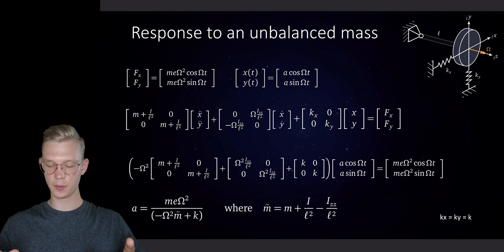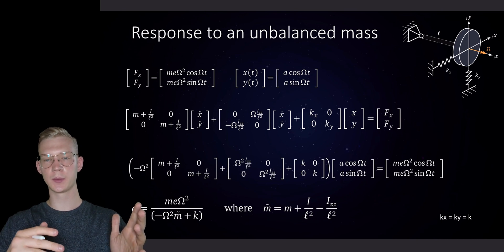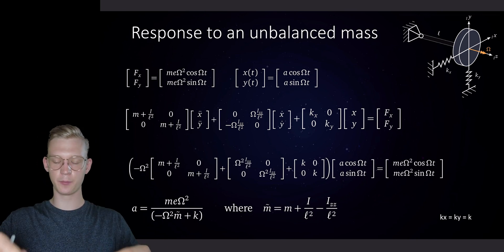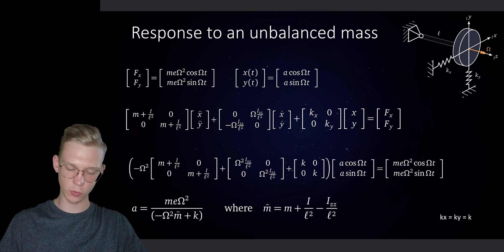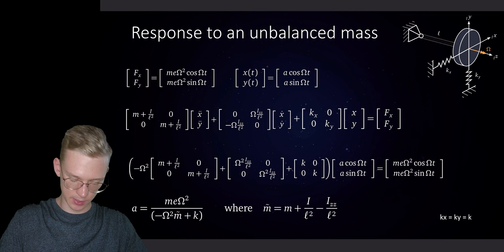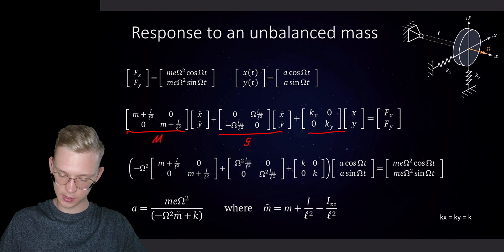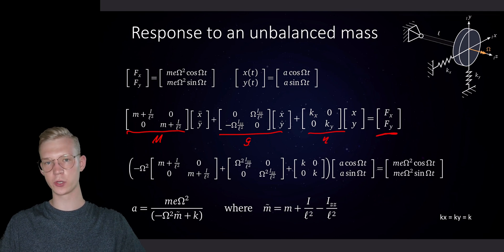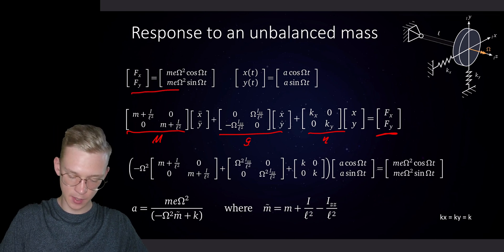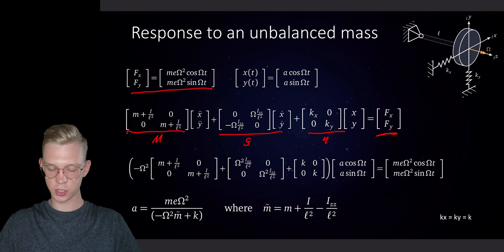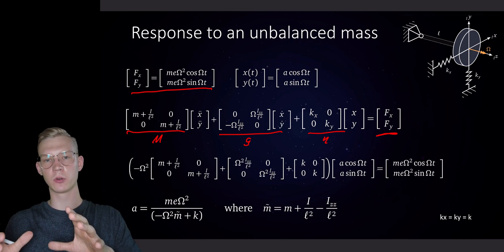We have a constant force because if we are rotating and our center of gravity is not on the rotation axis, the mass will basically pull the rotor in the direction where it's rotating. So if we have our system, this is the mass matrix, this is our gyroscopic matrix and this is the stiffness matrix. Now we have an additional force coming from the unbalanced mass and the force has always the same direction where the actual center of gravity is.